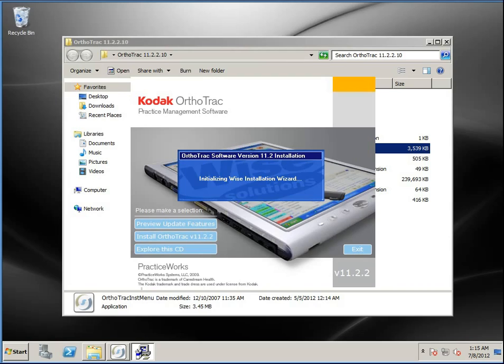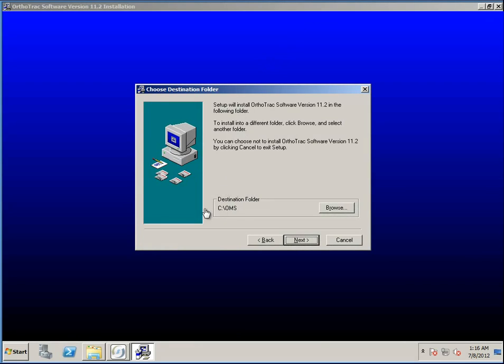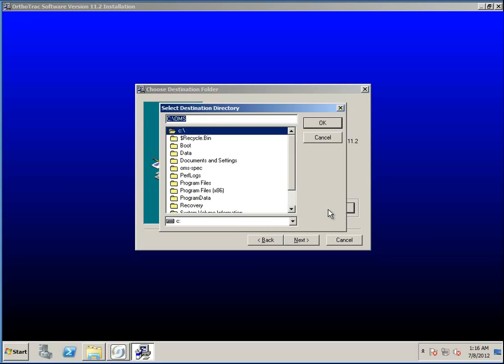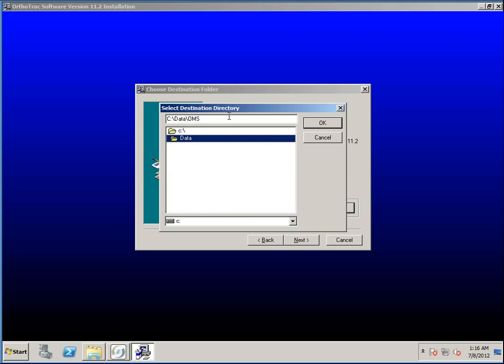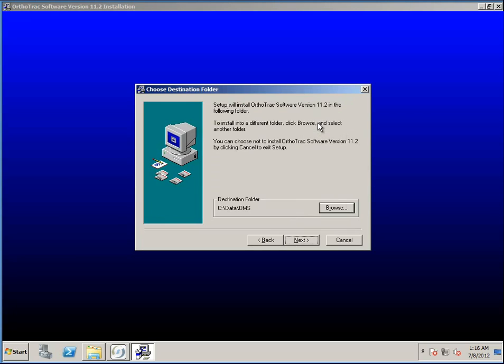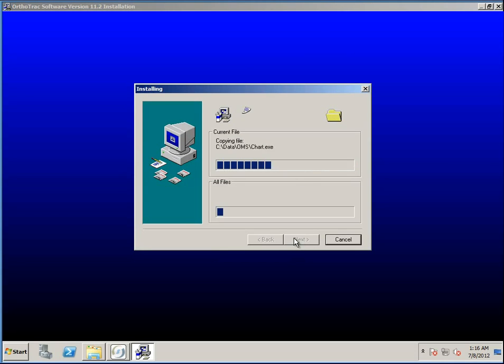So now the installation can continue. Now it's asking us where we want to install it on our local server. In this case, you just want to browse to whatever drive you have. In my case, I'm going to go to my C data OMS, make sure that's there. I confirm the path again and hit next, and then next.